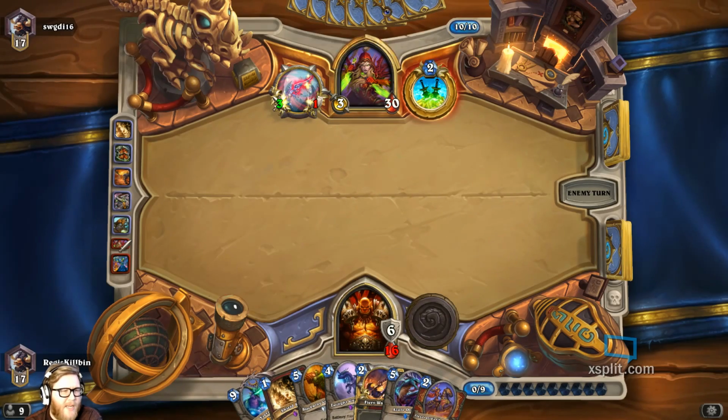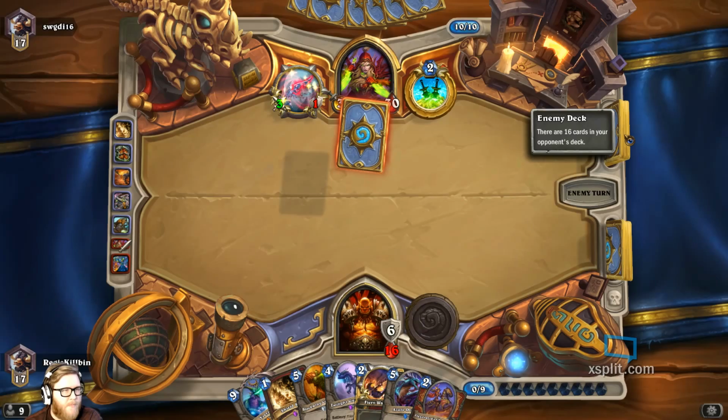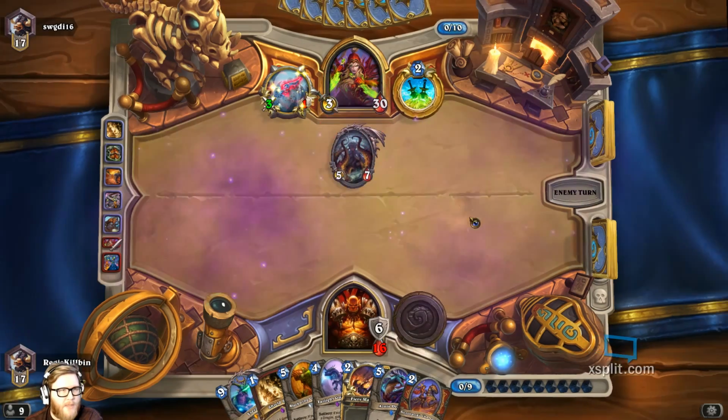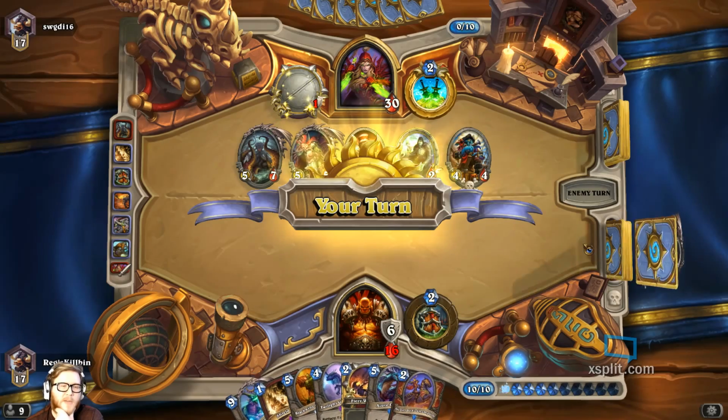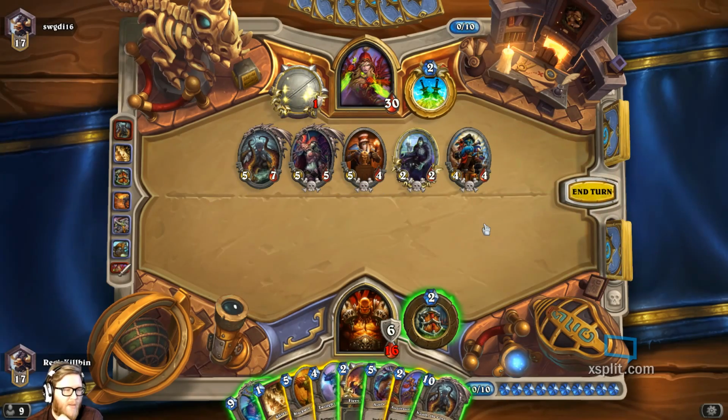So now we got a pretty good hand and a pretty good board state. N'Zoth is probably going to come down here, which is a little scary. What has he death rattled? A few things. Hucksters. Yeah, there it is. So that's actually really horrifying. I kind of need the brawl. Or are we just dead?